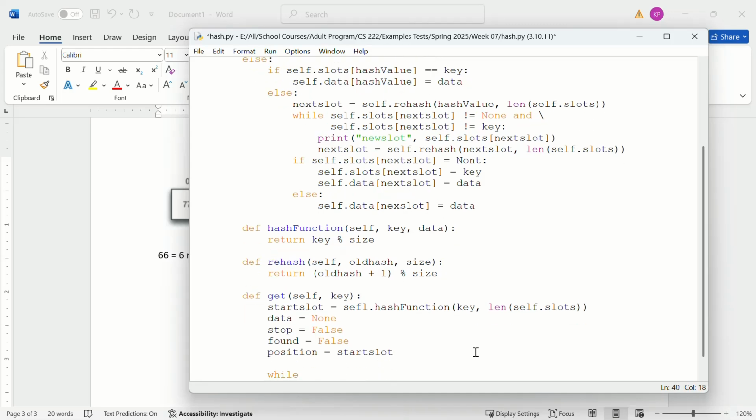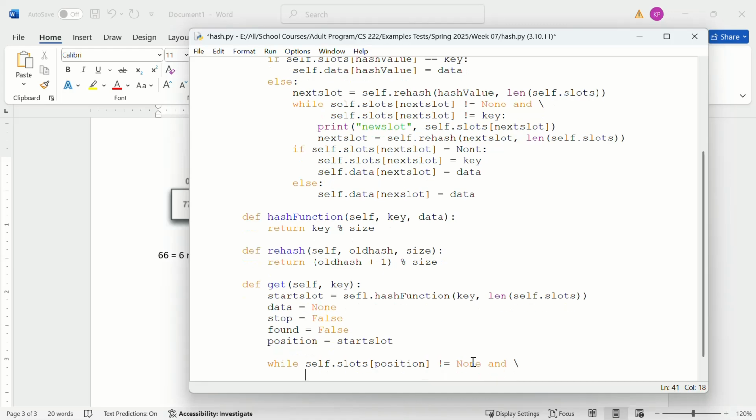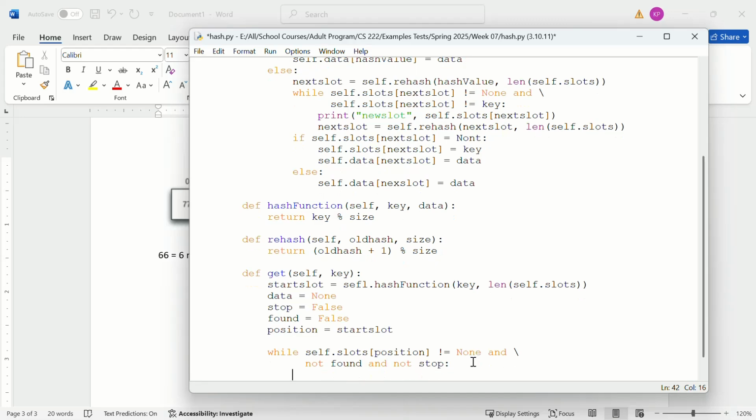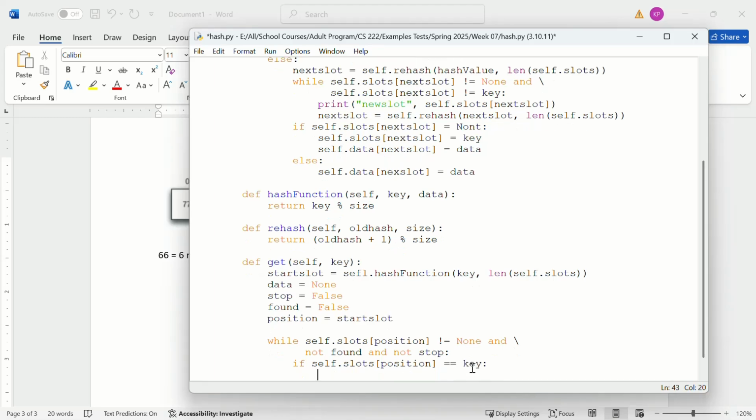So now, while self.slots position not equal to none, and down the next line here, not found and not stop: if self.slots position equals our key, then found equals true.